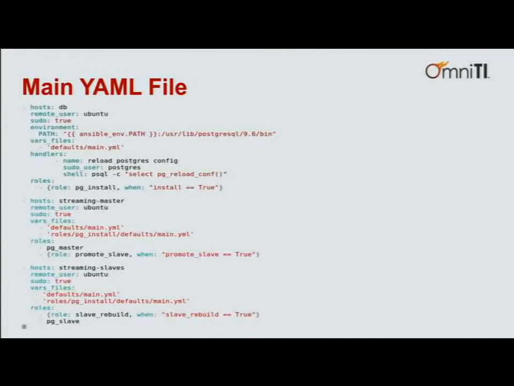Looking further down, you'll see I have groups of hosts that I'm calling particular roles for: pgmaster, pgslave, and then based on what switches are on, I'm calling the rebuild role as well as the promote slave role. Along with the main file, I also have a host file where you can provide a list of IPs where you want Ansible to go and do its tasks, and you can define groups. Streaming master is the group of IPs that is my primary, and streaming slaves is the group replicating from the primary.